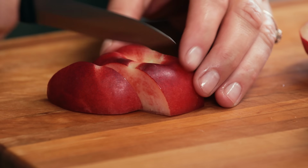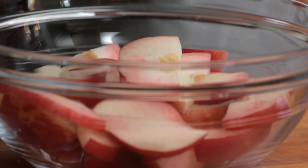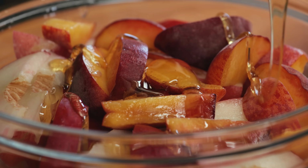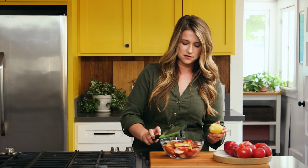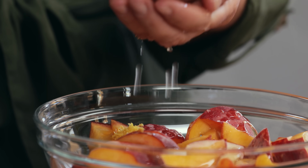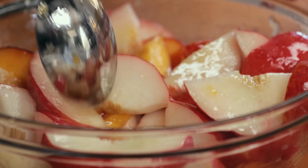Once you've taken all the pits out, you just want to slice them. I'm gonna do a taste test. It's important, all right? They're so sweet. All right, so we've sliced our nectarines. I'm gonna add a few slices of peach, and then we're gonna add some honey, lemon zest. Then I like adding a little bit of lemon juice. It brings a nice brightness, and it will keep the fruit from browning before you get it into the oven. Once it's all mixed, set it aside, and it's time for us to roll out our dough.